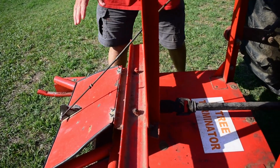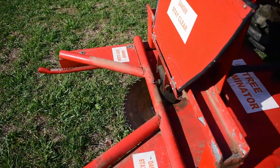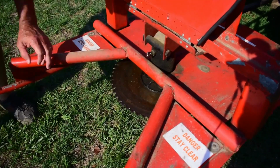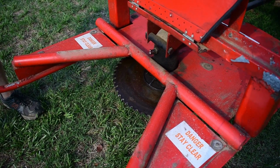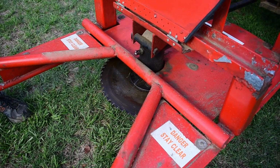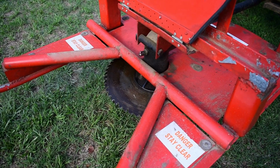I actually have a little trap door here that covers the blade that I can pull from the tractor. Pull this and it locks open, and then you can see here's the blade that's bolted to the round plate that I mentioned. This plate used to have the little fertilizer spreader bolted to it, turned top side. Now it's on the bottom side. This is the only thing I actually had to buy other than the stickers. It's a 16-inch saw blade that I was able to bolt onto that plate. So when you engage the PTO, you pretty much got a circular saw.